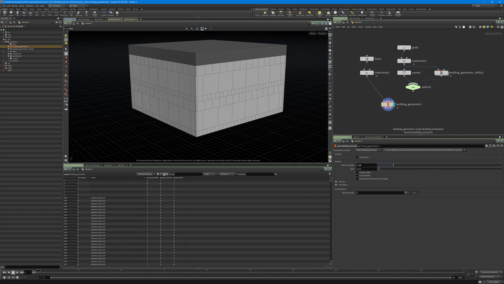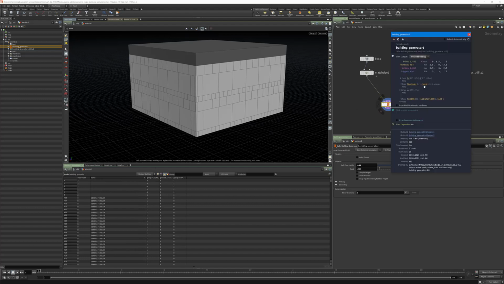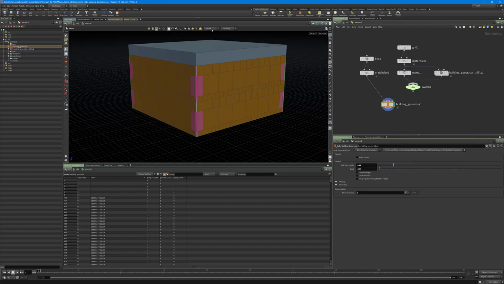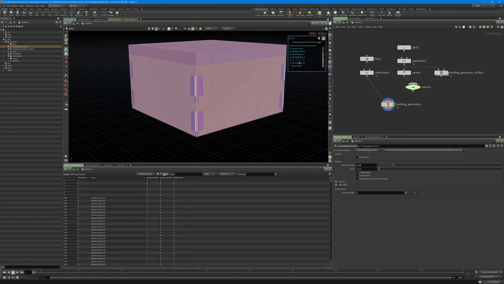So again, we can control middle click on this, and we can press on the name, and we can see all the various different names. And if we actually want to see the names, again, just hit the select button in the viewport, select by name attribute, and you can see here, you can pick and see all the various different pieces. No patterns are available here, so hitting escape to get out of that.